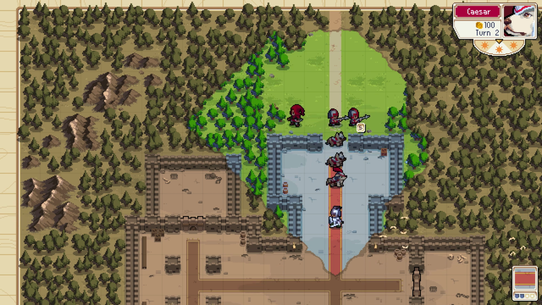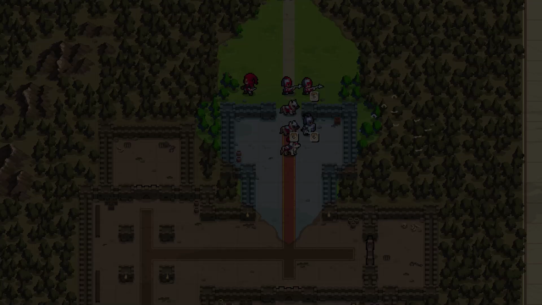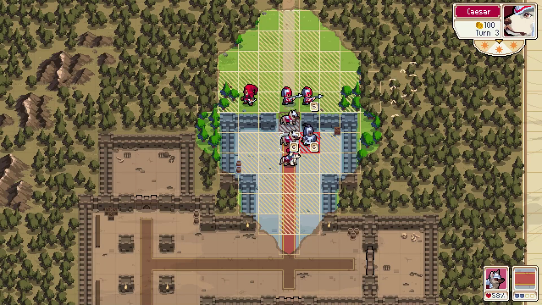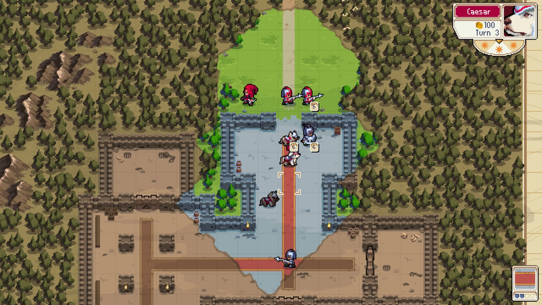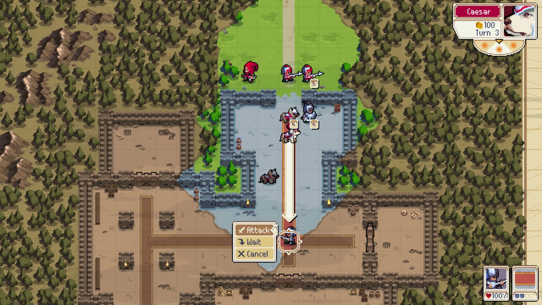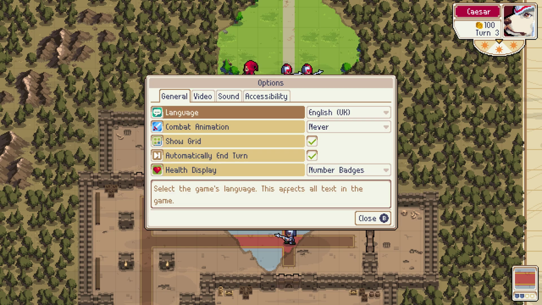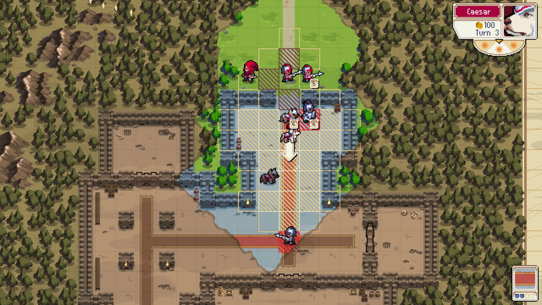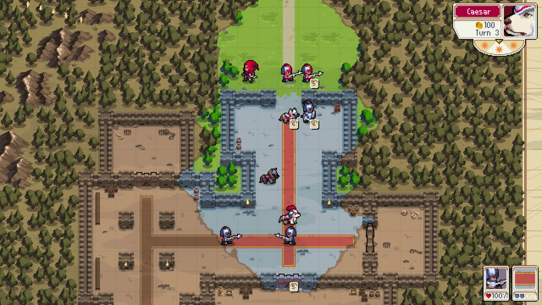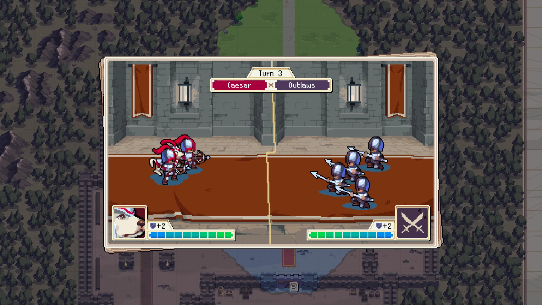Actually kind of messed up. That swordsman could go behind my leader and attack my dog. Which he will. Oh, right. I should turn on his animations because they are cute. See, he's got little troops that hang out with him. I love how they pet him.